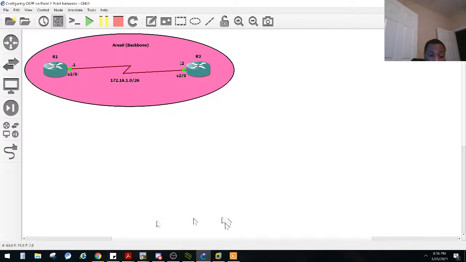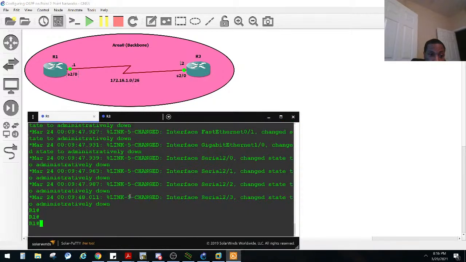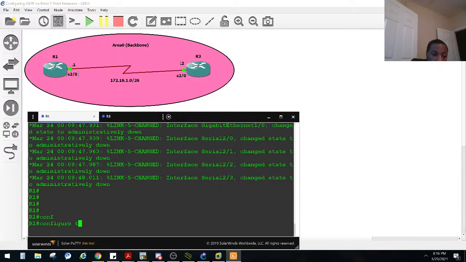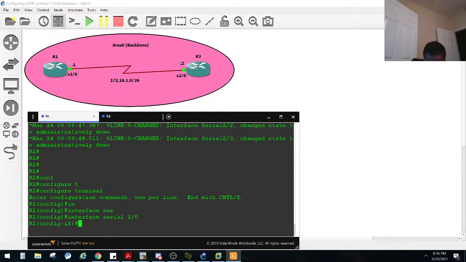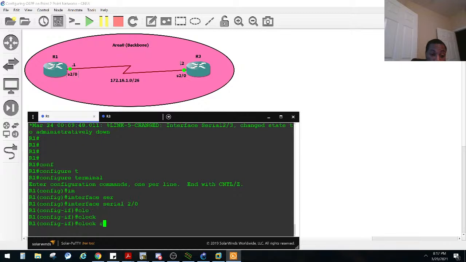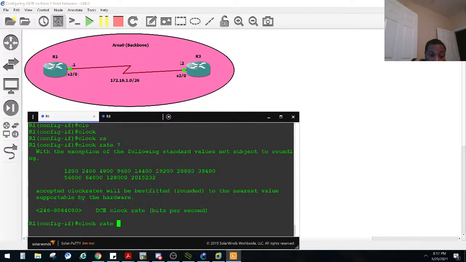So we'll go into configuration for that interface. Go to global config mode, interface serial, in my case 2/0. Once we're there, did they say to provide the IP address first or the clocking? They said the clocking, didn't they? I've got such a short-term memory. Yes, to provide the clocking of 768 kilobits per second to router 3. So we'll do the clocking, which is easily done with the clock rate command. So clock rate, and then you put the clock rate.